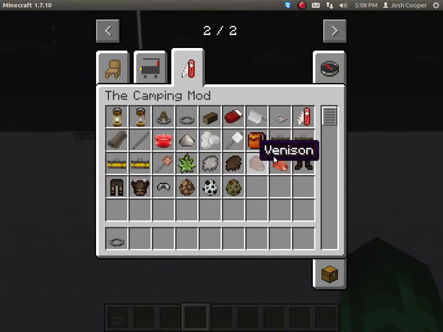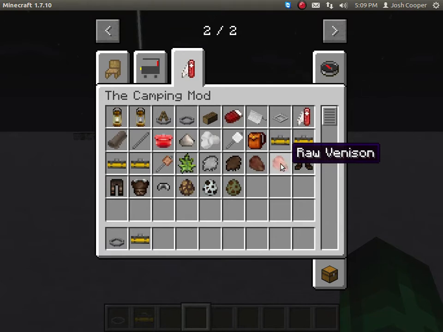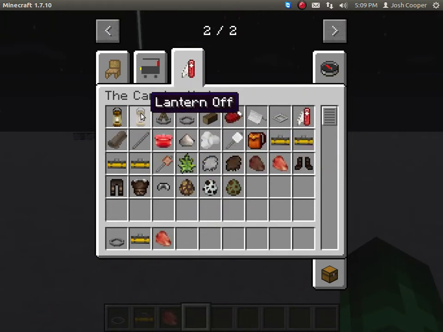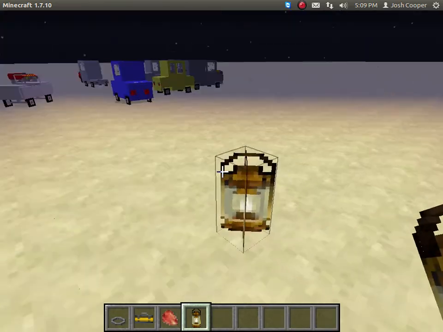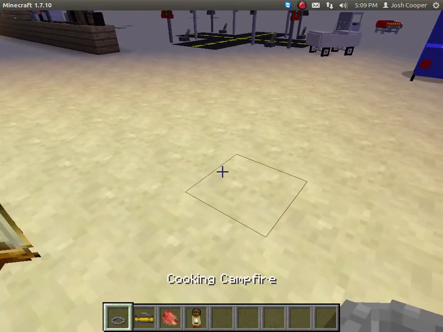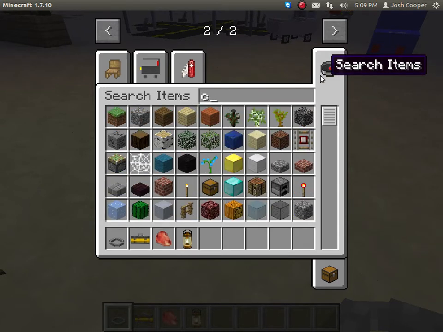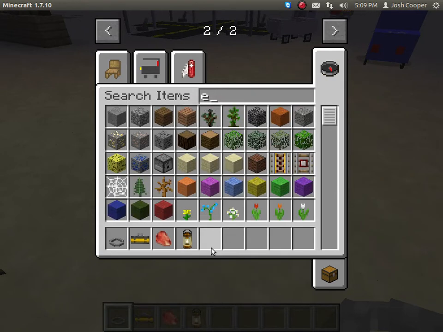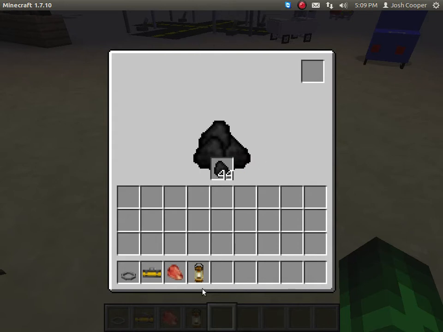I'm gonna do the spit, and you pick, I'm gonna do like the raw invention. And then what you're gonna want to do, oh, this is probably a good time to show the lantern. So here's the lantern. It's pretty broad. So you're gonna set down your cooking campfire, and you're gonna get any kind of fuel you want. Well, actually, it has to be coal, I think. It actually has to be coal. So you put your coal in, and it fills up your campfire. And then you take the spit kit, and you actually put it right there. And this is your spit.